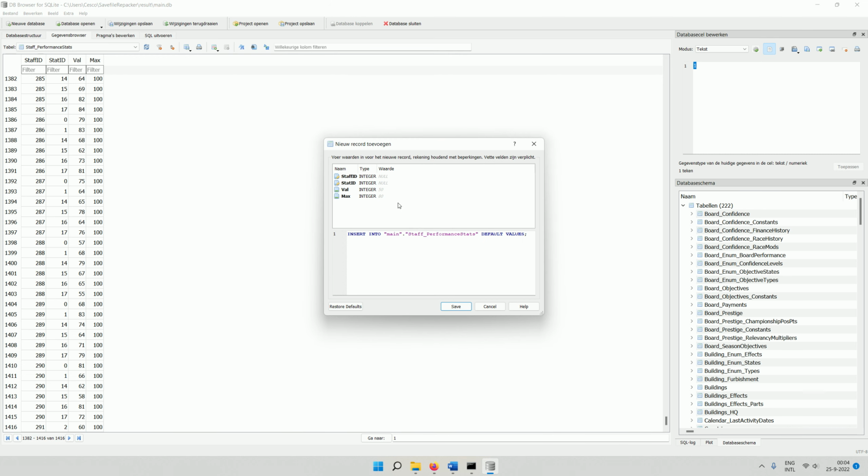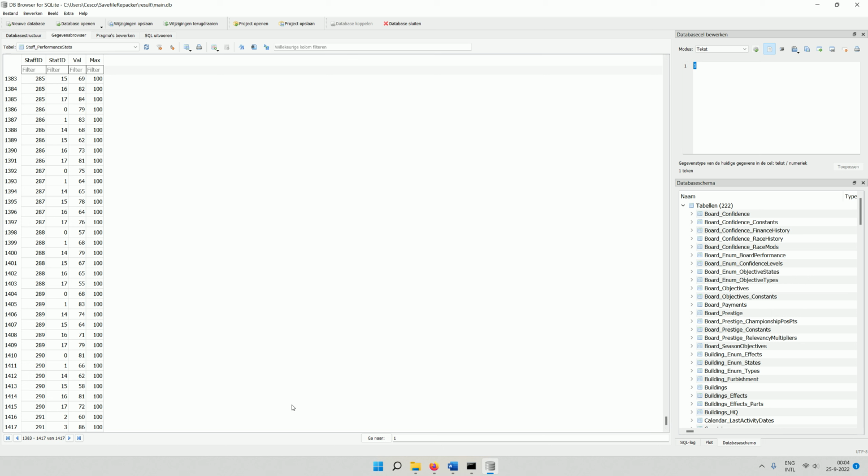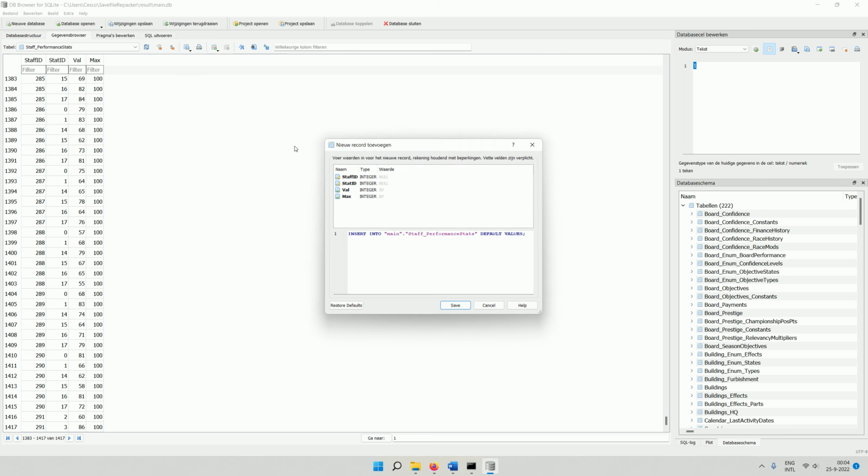Insert a new record. This one, it's going to be staff ID 291, because that's Federico Massa. His stat ID is going to be number 3 for braking this time, with a max value of 100, and his value is going to be here 86, and I'll just save it. Again, I'll scroll down just to see that it's been added, and that I don't forget which skill to add next. Staff ID 291, that's us. Stat ID number 4 this time for control. Value is going to be 59 out of 100. Saving it.